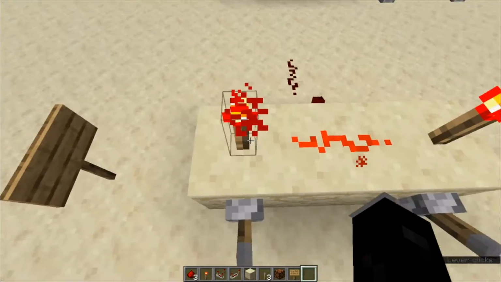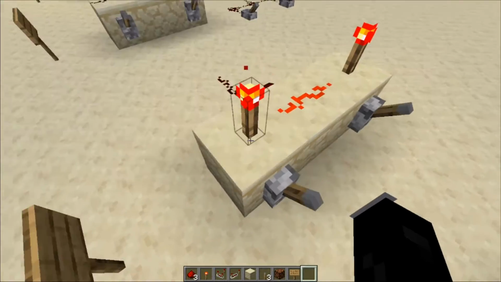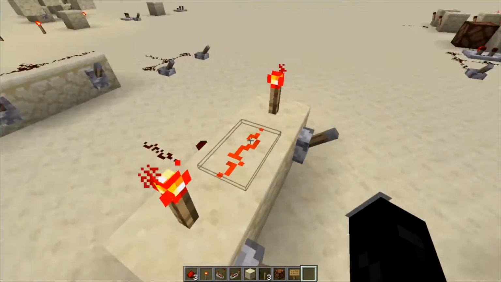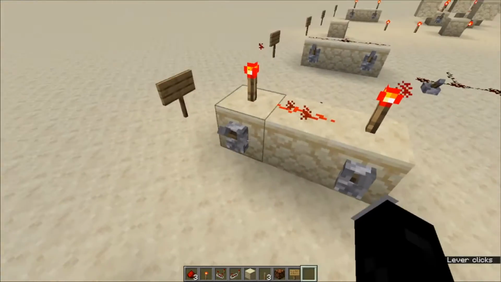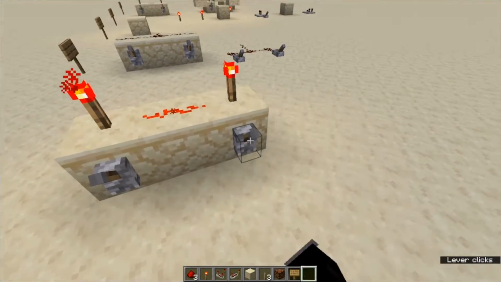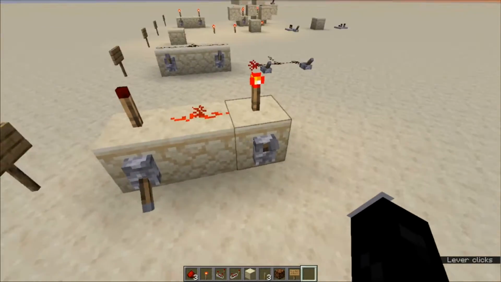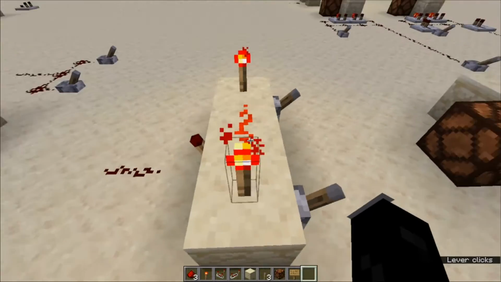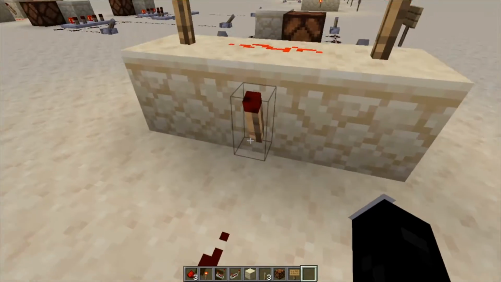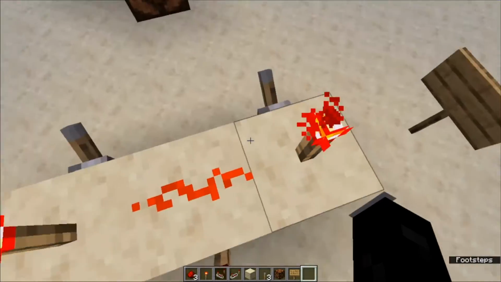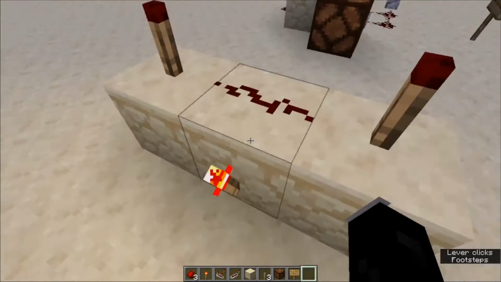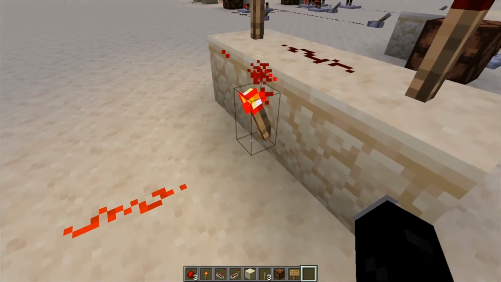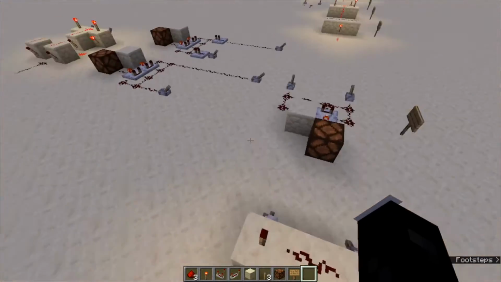These two levers are connected to two redstone torches, and both of these are powering this redstone dust. You can only get this to turn off if both of the redstone torches are off. And this redstone dust is powering this redstone torch right here. So if this redstone dust is off, then this block is not going to be powered anymore. So this redstone torch is free to turn on and do as it pleases.